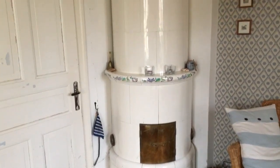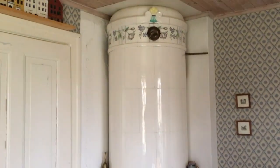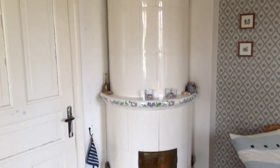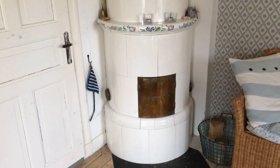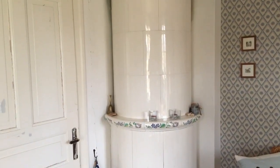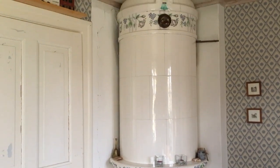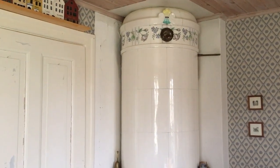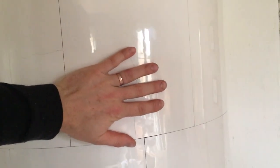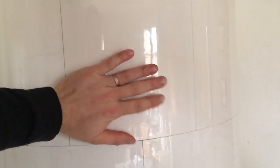Here is another one in the living room. Would you look at that — they are so beautiful, just amazing fireplaces. These are expensive if you want to buy them and I don't think they are being built anymore. This one is actually still warm — I think it was heated last night, so about 20 hours ago.